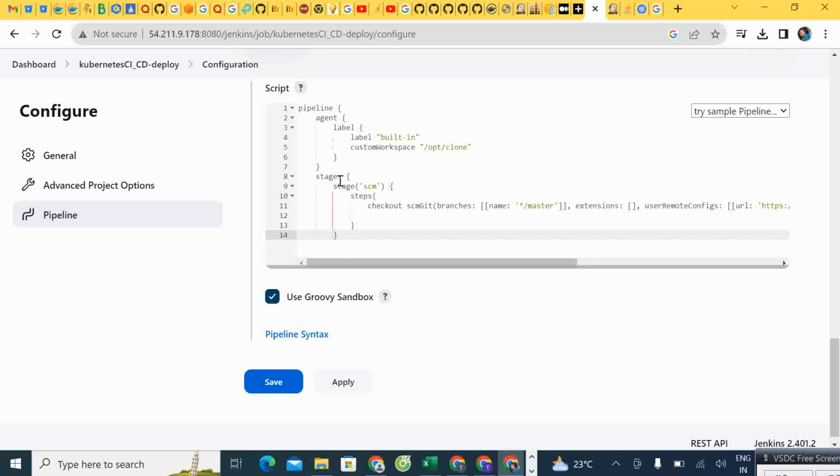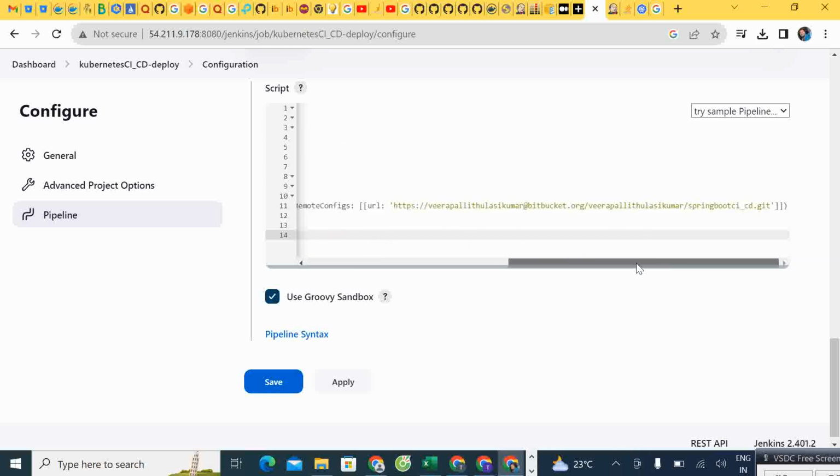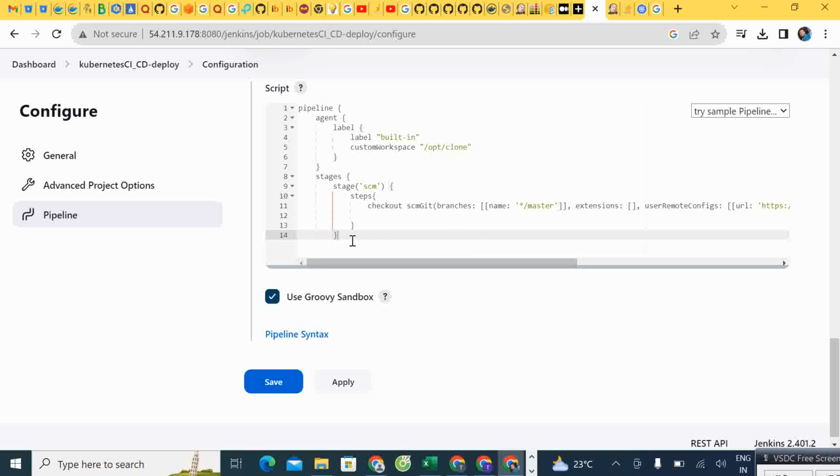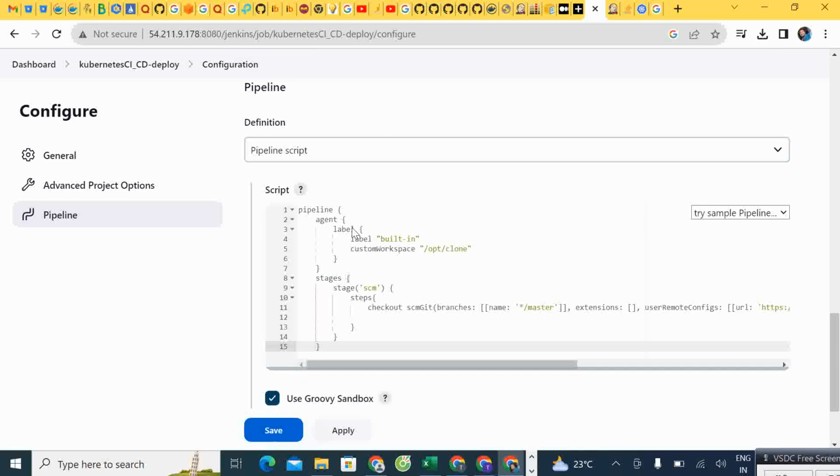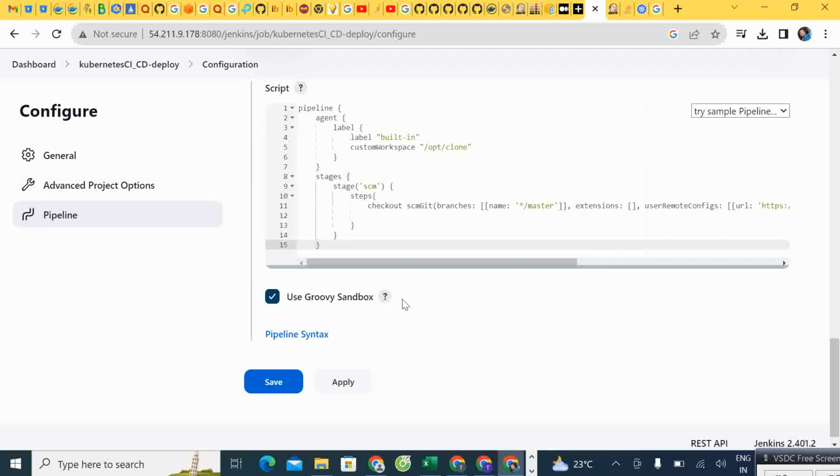Now I'm executing one more. Okay, this is fine, I think.